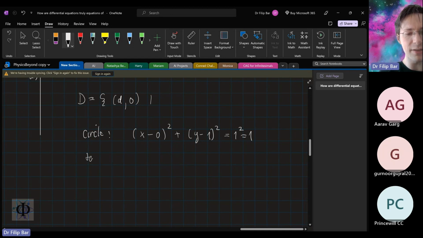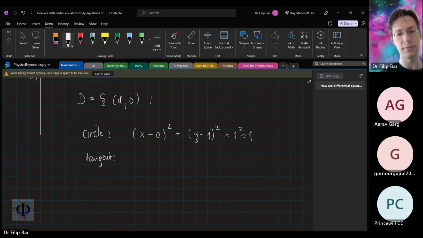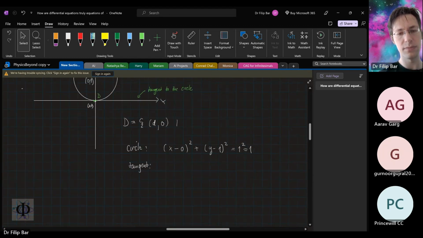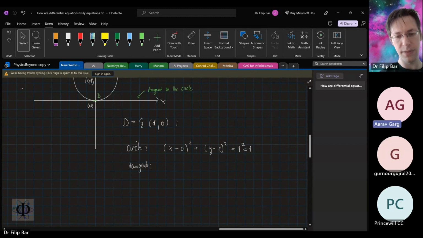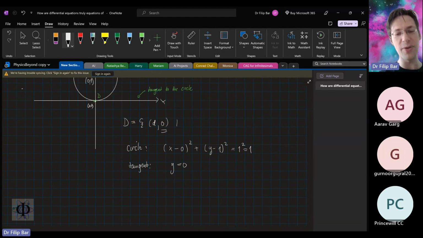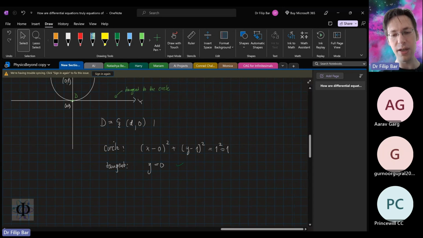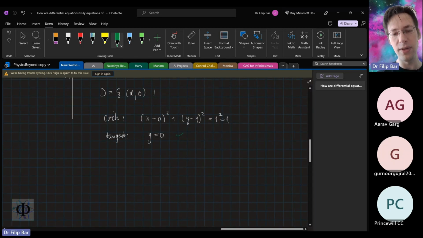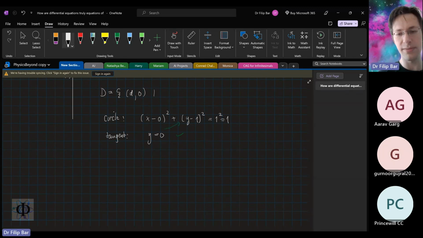And of course, my tangent, what's the equation that gives me my tangent? Y equals 0. Exactly. That's y equals 0. Well done. And we see, oh yeah, we have that already, right? So we already used that. So this information we've already used. So we're done with this one. Okay. Now we kind of need to put that into this equation, right? So this x squared is equal to 0. Exactly. Well done.